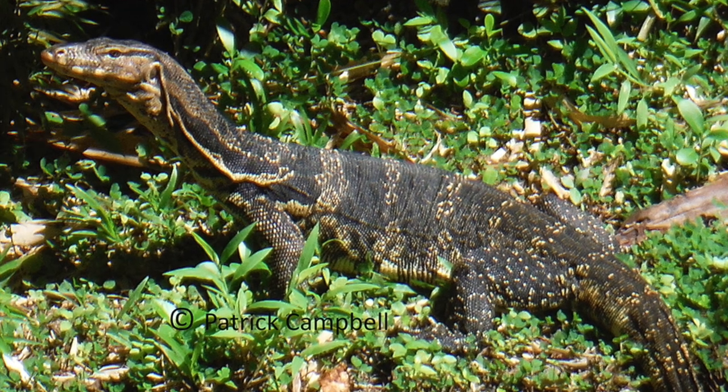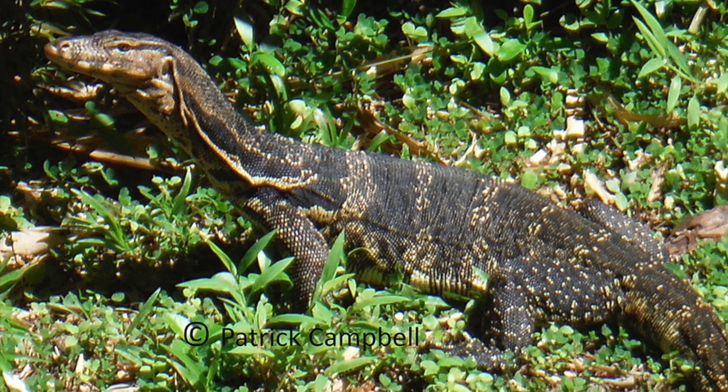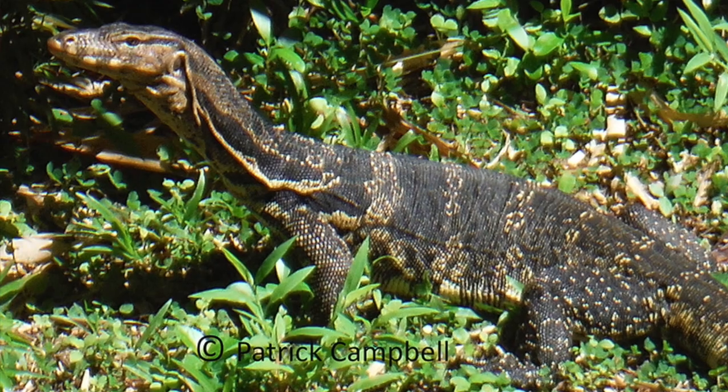And we have number 11, the two-stripe water monitor, also called the BIV, also called the Java water monitor, also called Sumbawa, some variations of Celebensis or shoulder stripe water monitor, many names for the same animal. A large water monitor that is fairly common in terrariums and vivariums, bred in captivity for the past, I don't know, 20 or 25 years. These days, the BIV water monitor, Java or Sumbawa, I call it the BIV.